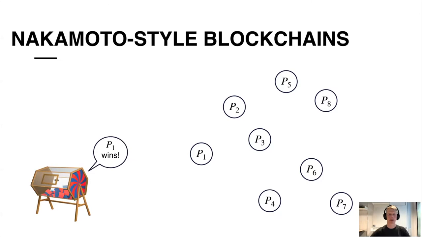So in this case, where p1 wins, you would like to disseminate this block to all other parties in the protocol. The way this works is that p1 chooses a random neighborhood and then forwards the block only to this neighborhood. The neighbors will then again forward the block to their neighbors and so on and so forth, until all parties have received the block.